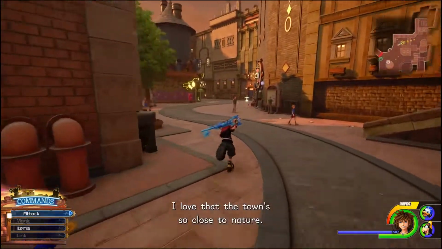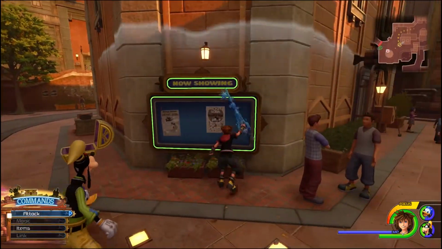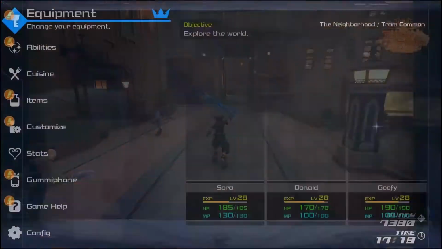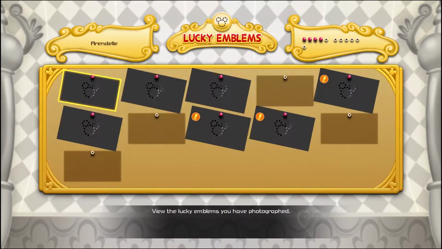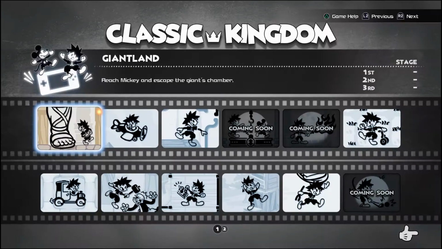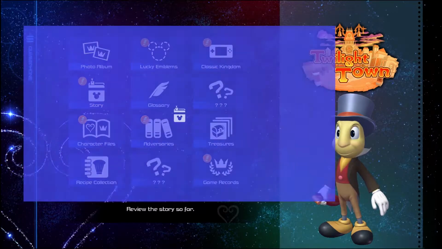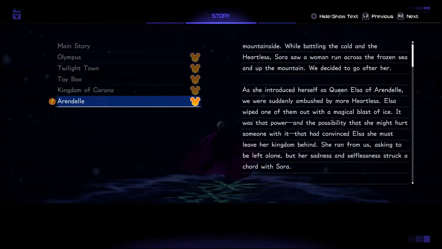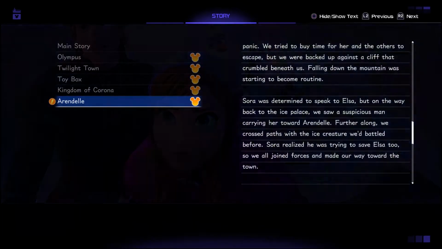No, you can't kill the talents, folks. Okay, I was wondering if there was like another poster now that we've gotten far enough in. I'm so pissed that Twilight Town is so small. Sorry, I need to get rid of all these things. Nah, it's okay. Well, we finished Arendelle. For now.